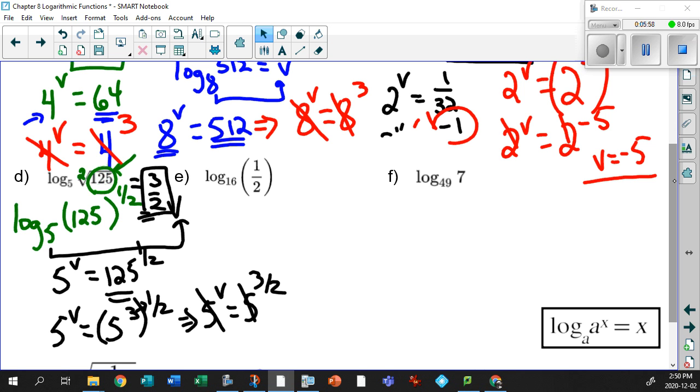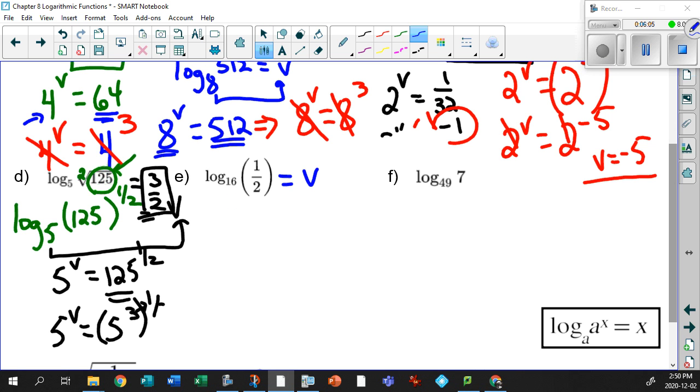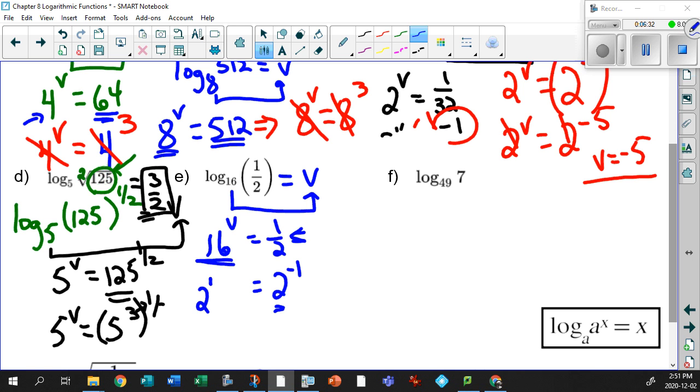It's easy, easy, easy. Look at this one. Here's another take of a really incredibly sweet question. You know that equals v. Look how the pattern has always been the same every single time. Okay? 16 to the power of v equals 1/2. First thing I'm going to do is I don't like that 1/2, so I'm going to change that to 2 to the negative 1. But how about 16? Well, we can convert that to a base of 2 as well. Then we have similar bases. Think about it. 2 times 2 is 4, times 2 is 8, times 2 is 16. That's 2 to the power of 4.